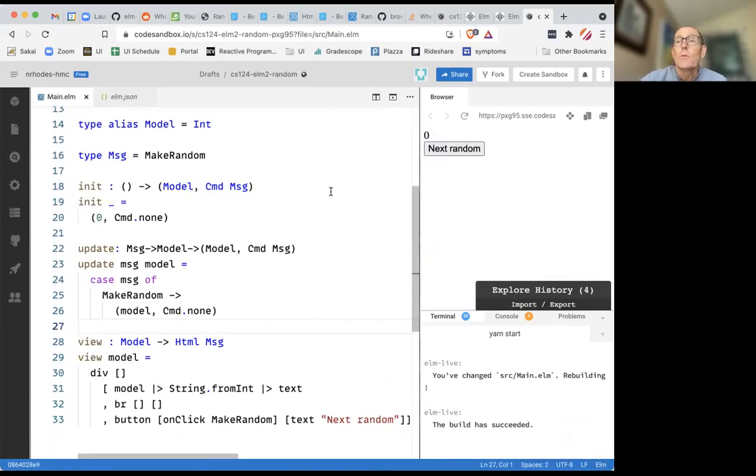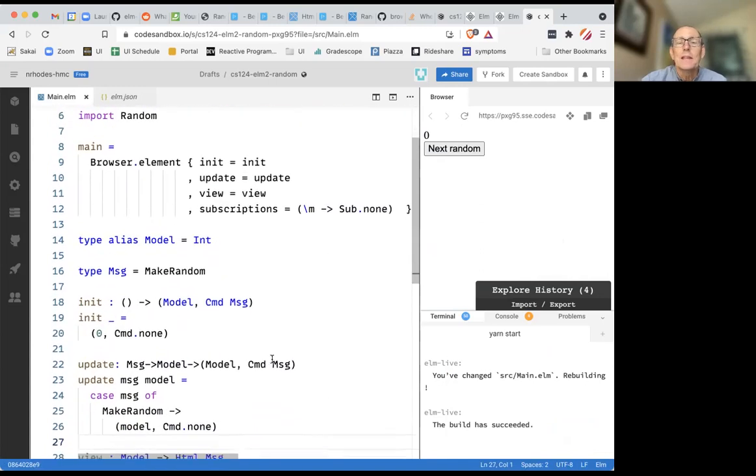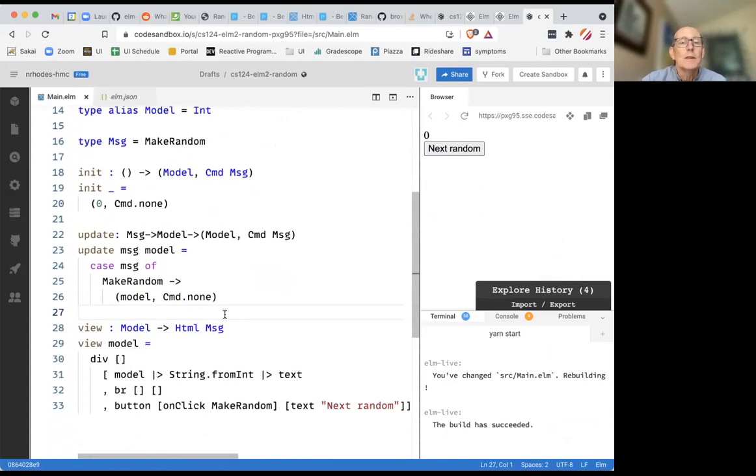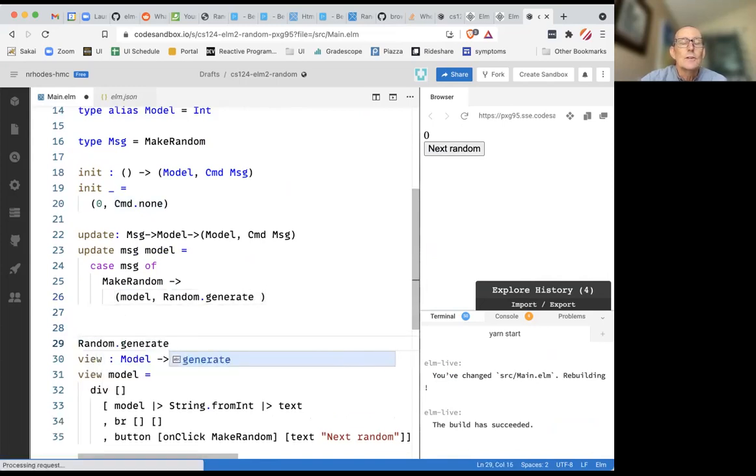We're back to square one where we're compiling, enabling commands, but we haven't actually used any commands yet. So now what we want to do in our make random, we want to actually generate a command here. The command is going to be something that is going to cause the random number to be generated. So we're going to use a generator. Generator takes two parameters.